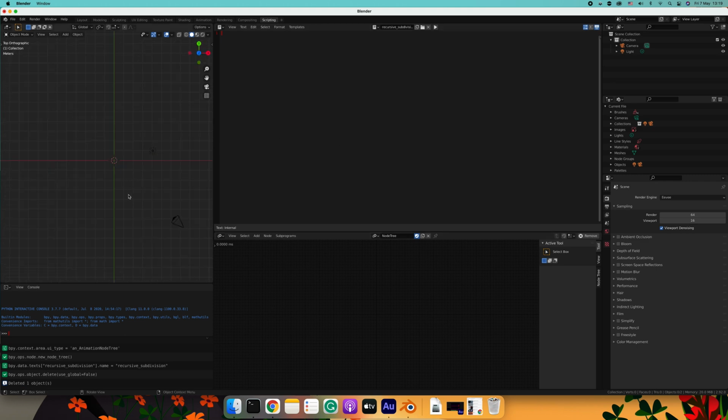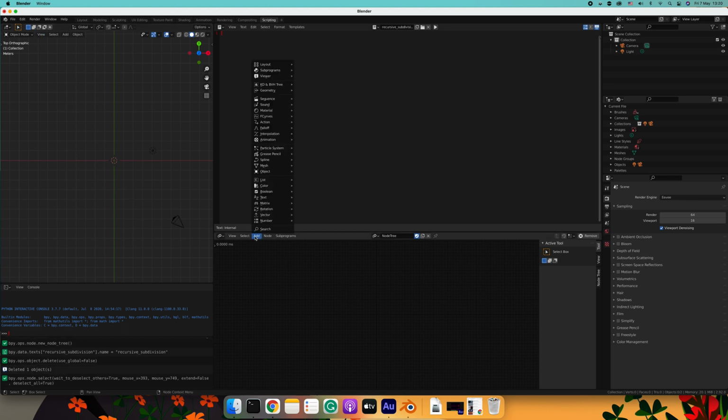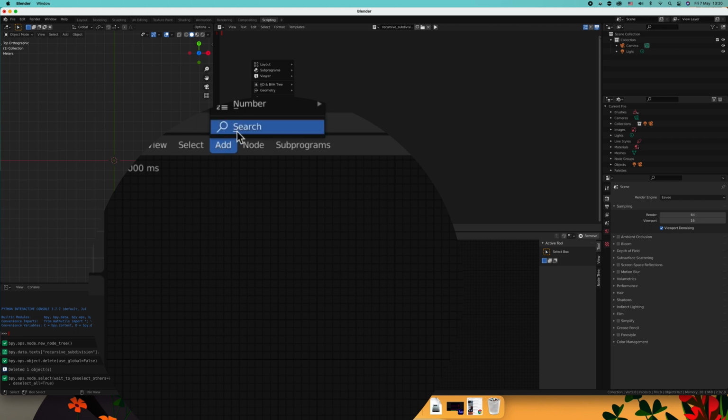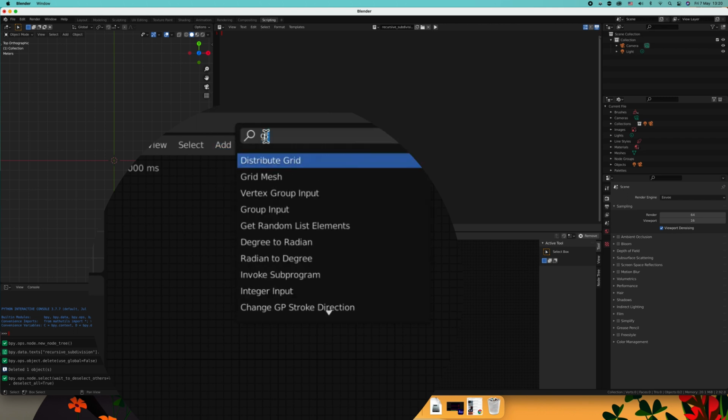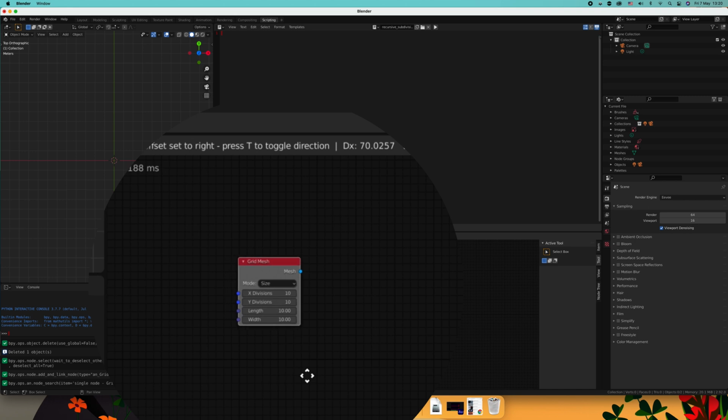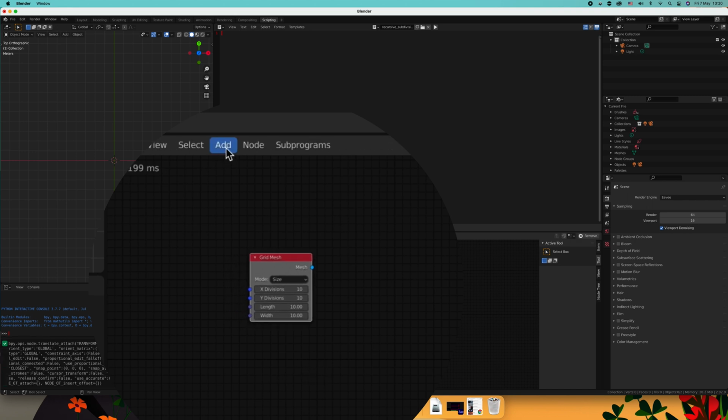Okay, we'll adjust the view over here. I'll just hit 7 so I can get the top view. Okay, the first thing that I'm going to add is create a grid. So I'll just do grid mesh, and then I want to do 2 by 2, and then I'll do mesh.